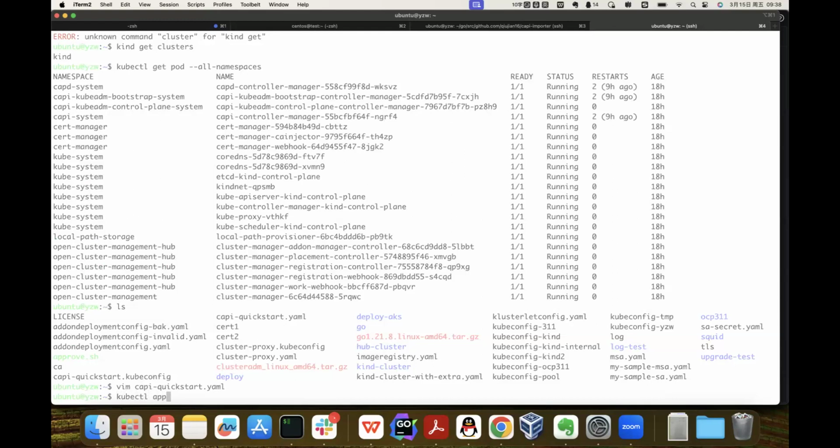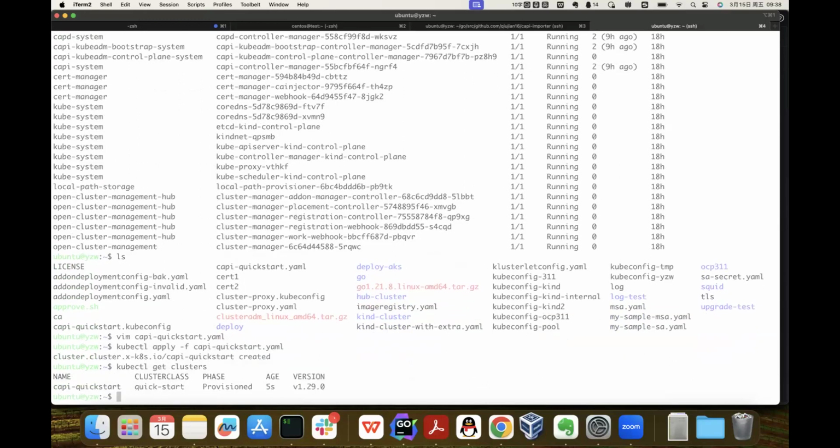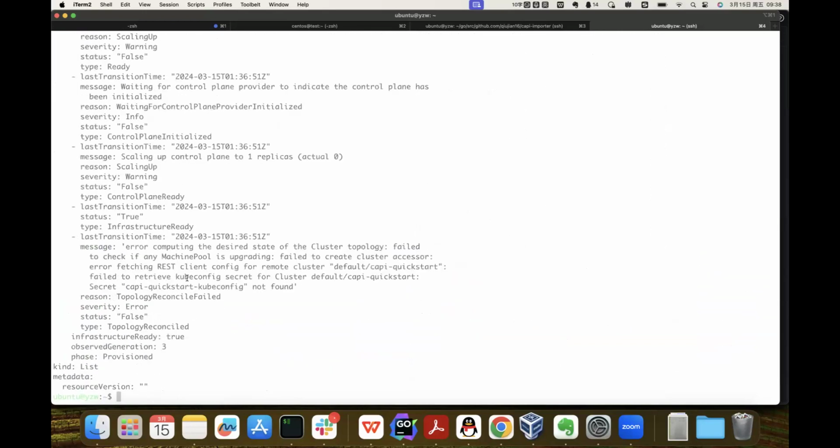I will create this one, and you can see the cluster is provisioning. It will take some time for the Cluster API controller to generate the kubeconfig. And the importer will also use this kubeconfig to import the cluster into the hub.